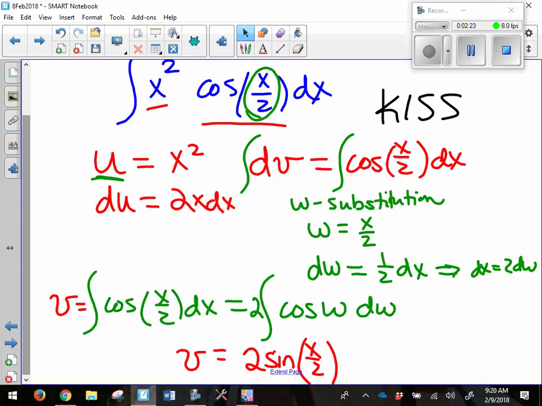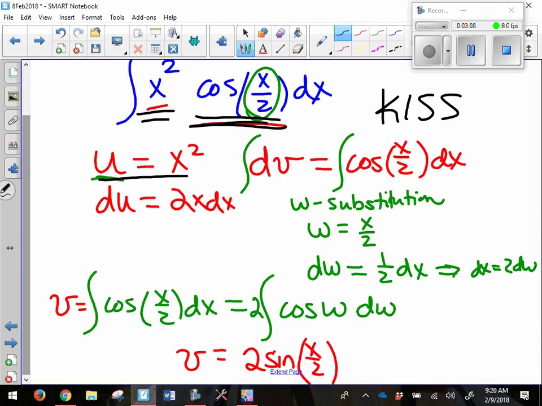We talked about how if you have a polynomial, and granted that is a very simple polynomial, but if you have a polynomial and something that you can integrate, it probably makes sense to let the polynomial be your u, because you're going to take the derivative, and every time you take the derivative, what happens to the leading power of the polynomial? It decreases. So eventually, if we apply integration by parts enough times, the polynomial will be gone altogether, and I'll just be left with whatever the other thing is, which is a cosine function, and I can integrate that.